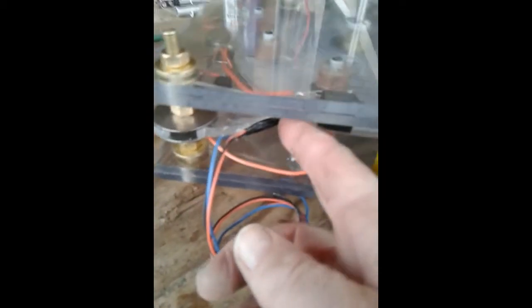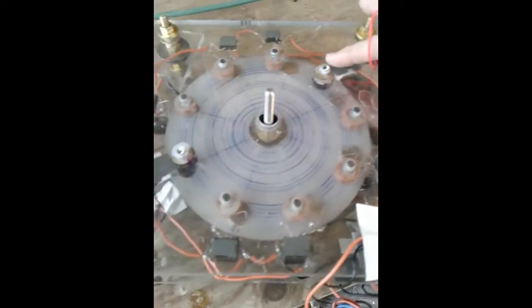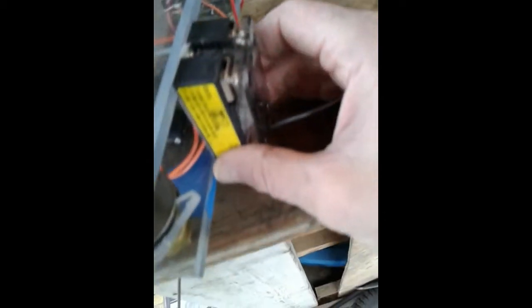3 wires for the Hall effect right here. On this side, this is going to control this relay that sends power into this motor coil. This motor coil over here on the opposite side is controlled by this solid state relay when the pulse enters, and this Hall effect over here, which is also tripped by the small magnets on the rim.